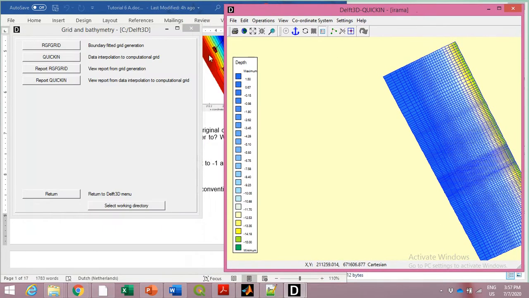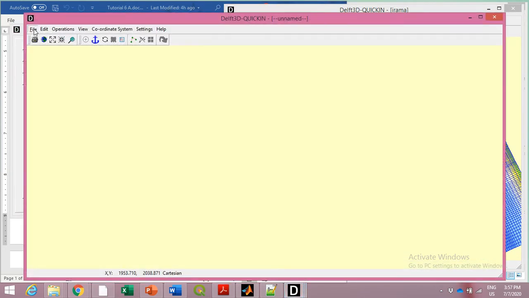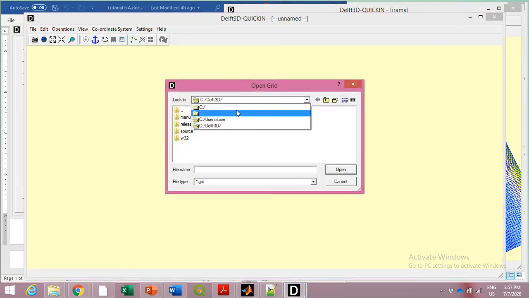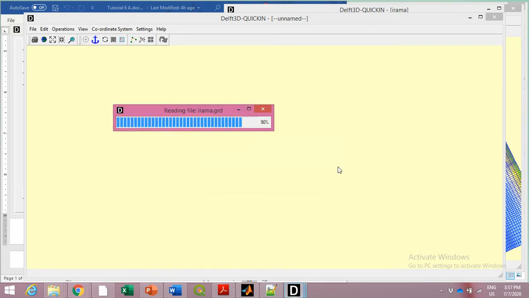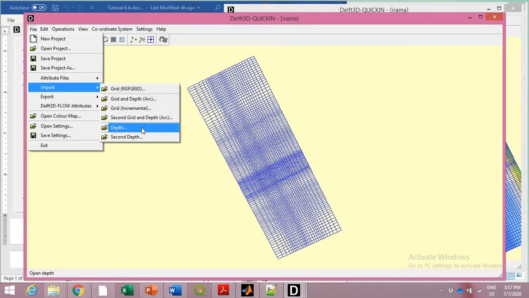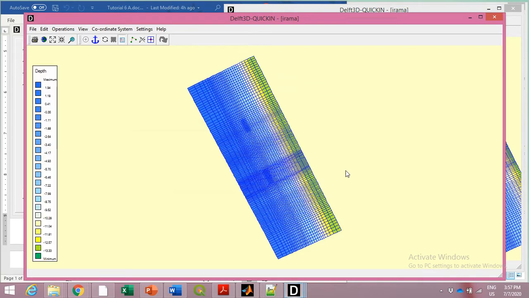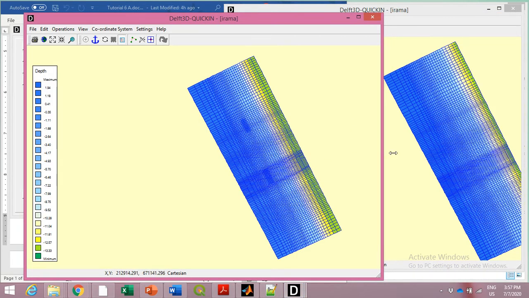Okay, irama. If you open another one, File, import grid, and you call the depth from the irama1.dep file. So what's the difference between these two files?